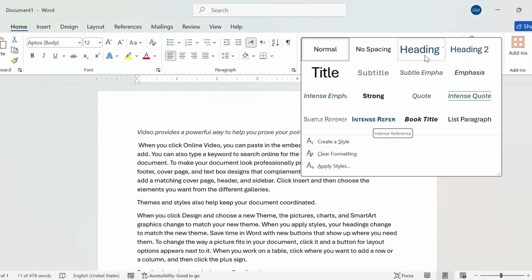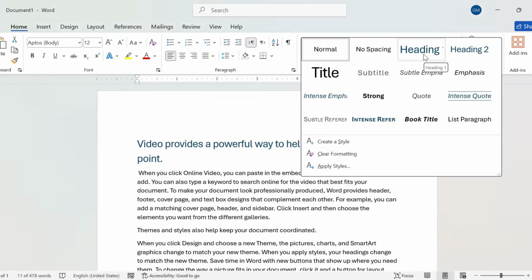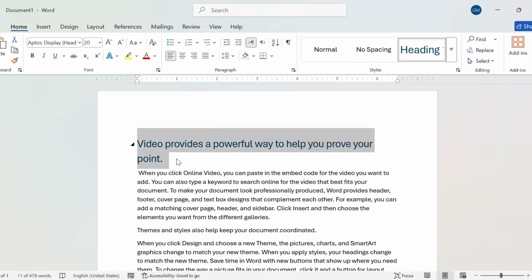Just when you choose the style, you don't need to apply many other formatting. It will grab all this formatting on the selected text. For example, if this title is a heading, you need to apply a heading on this title. So I will choose heading from the style. The title will be formatted in the form of heading.